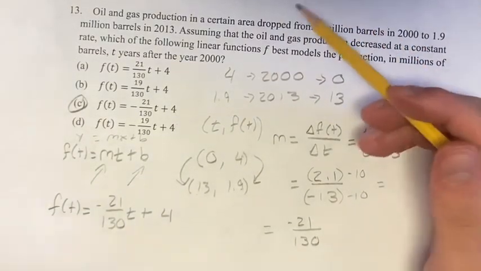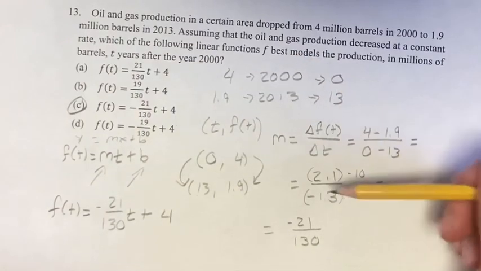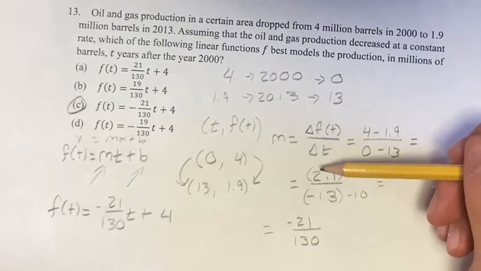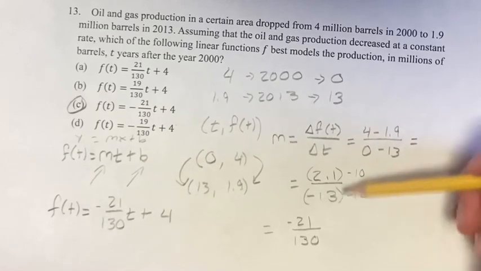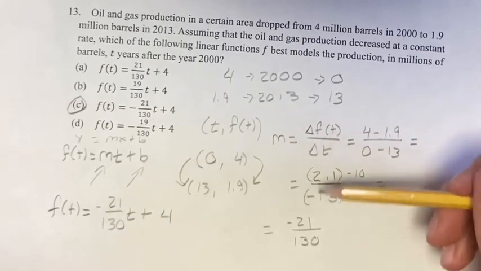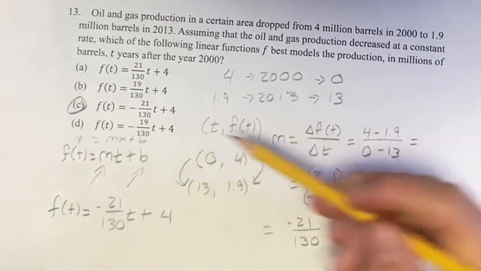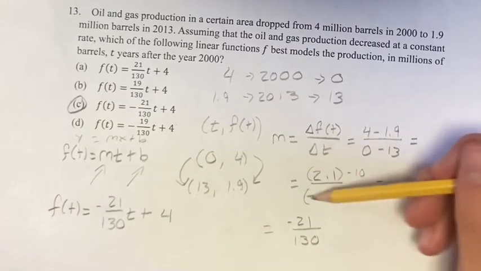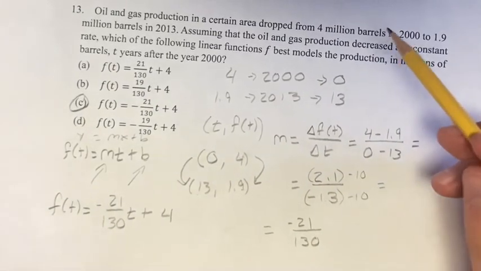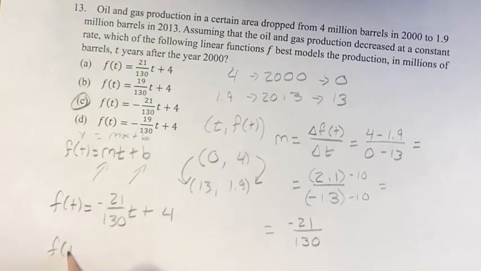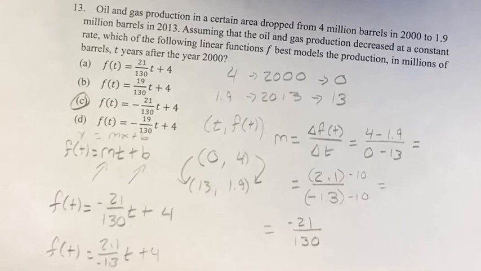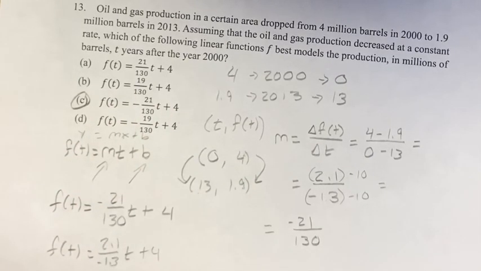If you were answering this question and you didn't have multiple choice, leaving your slope as 2.1 over negative 13 would be fine, or just finding the decimal approximation. But you can see why I multiplied by negative 10. It matches up with one of our answers, right, in a way that the original slope that we had didn't. So you sort of have to notice, okay, if we had f of t is equal to 2.1 over negative 13 t plus 4, this is a correct answer, but it doesn't help you if it doesn't match one of your solutions. So you have to say, okay, if we multiply by negative 10, we get this value, and then we can see our answer is C.